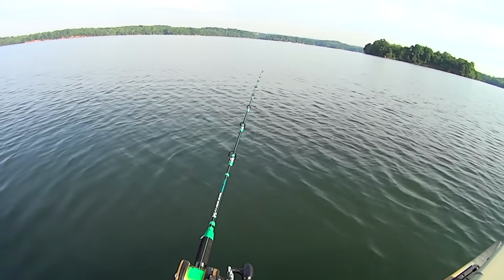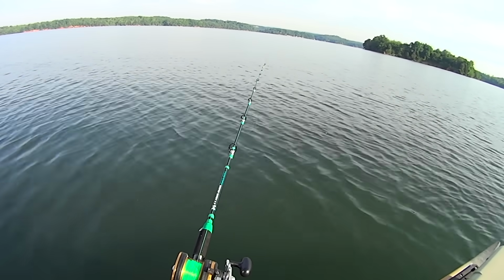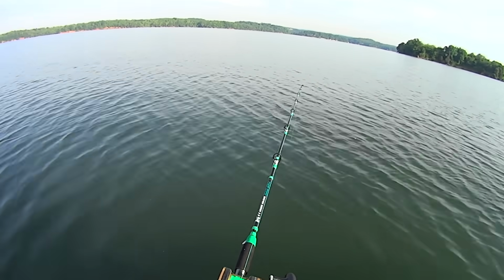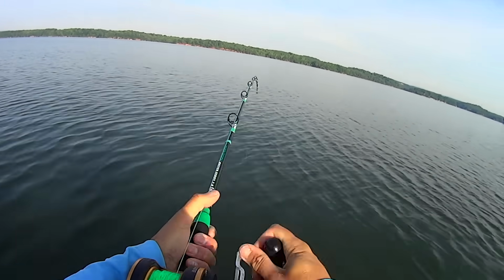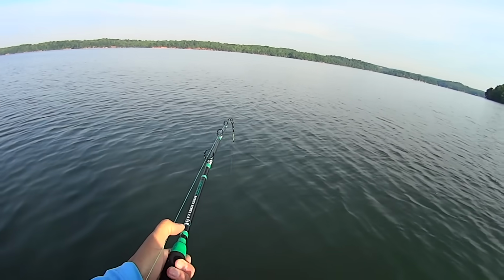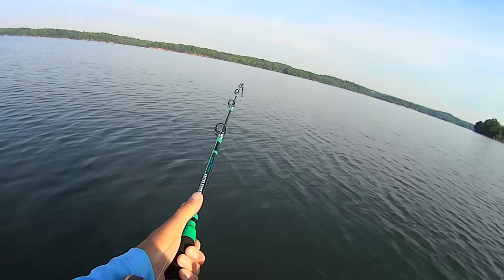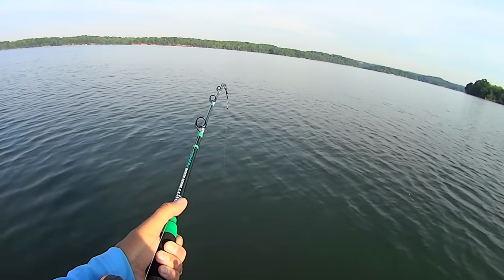it's getting action here. I don't know if he's hooked up with it or if he's just down there chewing on it. He's being pretty persistent about it. I think he may have got the business into that hook. Let's pick up on him and find out here. Well, he's staying down there with it now. We'll see when we get him up here. He ain't gonna be no giant. I don't know how big he's gonna turn out to be.